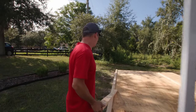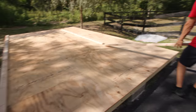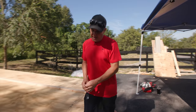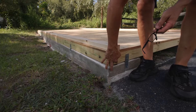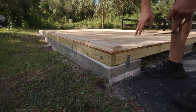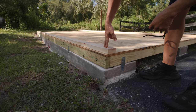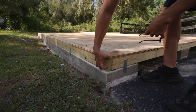All right, so I've got the studs all laid out on the top and bottom plates. Now what I was figuring out was stud length. So what I want is I want my siding, my T111 siding, to come down almost to the bottom of this. So I'm gonna keep it 3/4 of an inch up. So you gotta factor the size is only 8 foot, right? So you got 8 feet of siding. So you factor in the top and bottom plate, there's double top plates, plus the bottom plate, so that's 4.5 inches. I'm gonna bring it down to here.